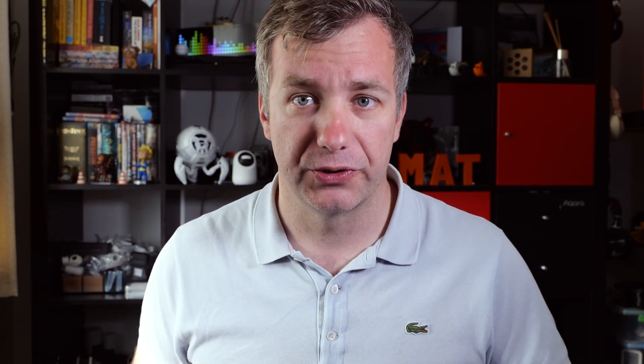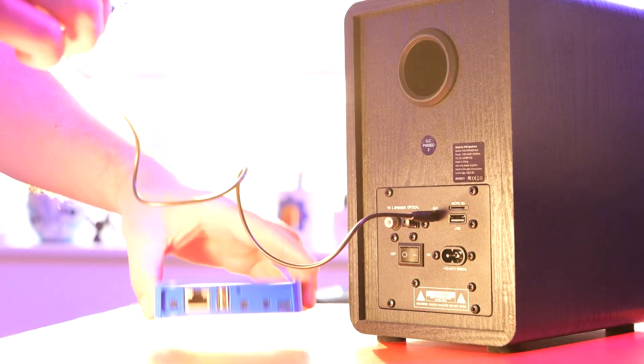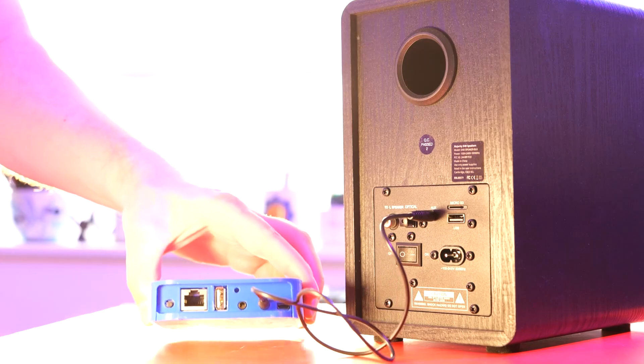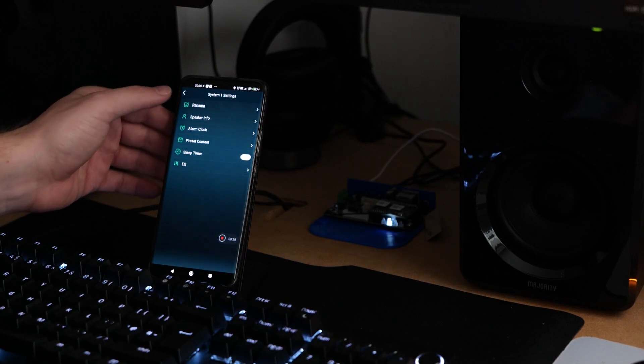The actual hardware hookup will strongly depend on what type of audio you have in your house. As I'm using Majority speakers, I'll be demonstrating on those — but if you have different interfaces, refer to the manual to make sure you have the correct cables. Arilic boards have enough inputs and outputs to satisfy even the most demanding users. Connect your speaker to the board and it will actually talk to you during setup: 'Entering setup mode — follow the instructions in the app to finish setup.' Seriously, it talks to you while you're setting it up, which makes it so much easier.